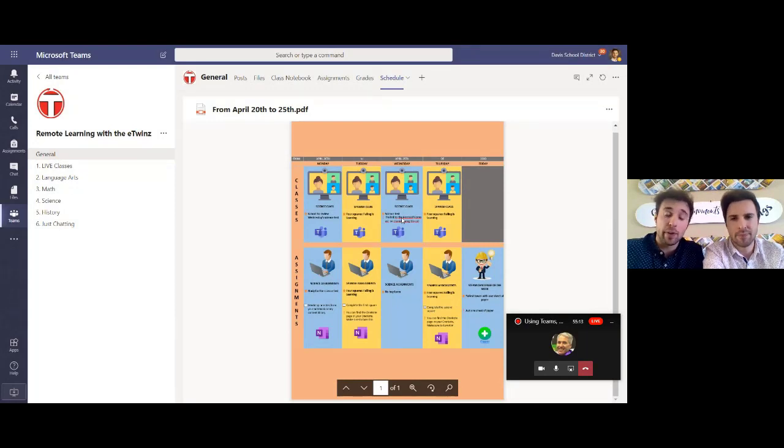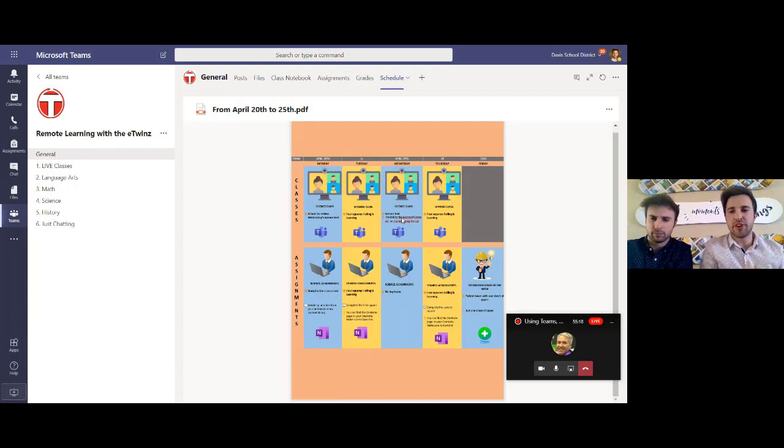So they know that every Monday morning they need to come here and check their schedule. As we say, the structure is very important in every classroom, but we think that it is even more important right now during this remote learning situation. So on Monday, when our students get into Microsoft Teams, they have this schedule, so they know everything they are going to do throughout the week. They also have all of the assignments created on the assignments tab, and we will talk about them later.